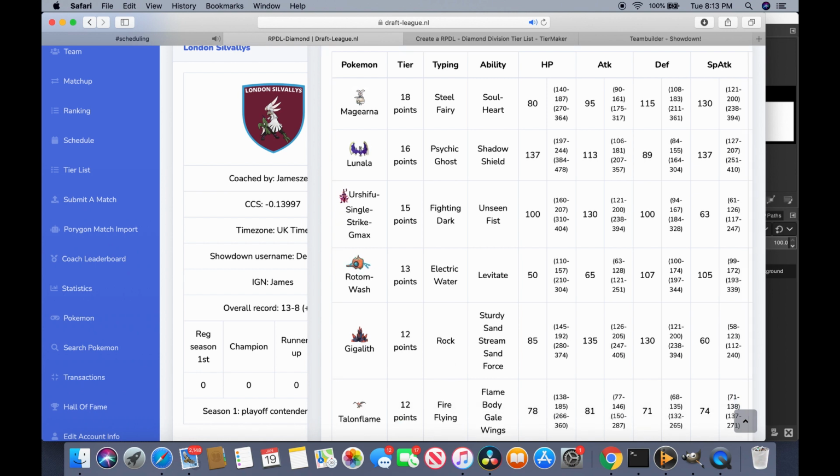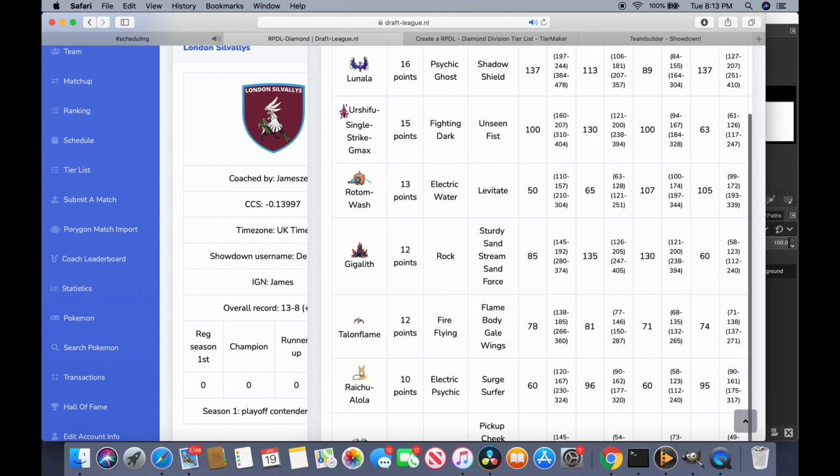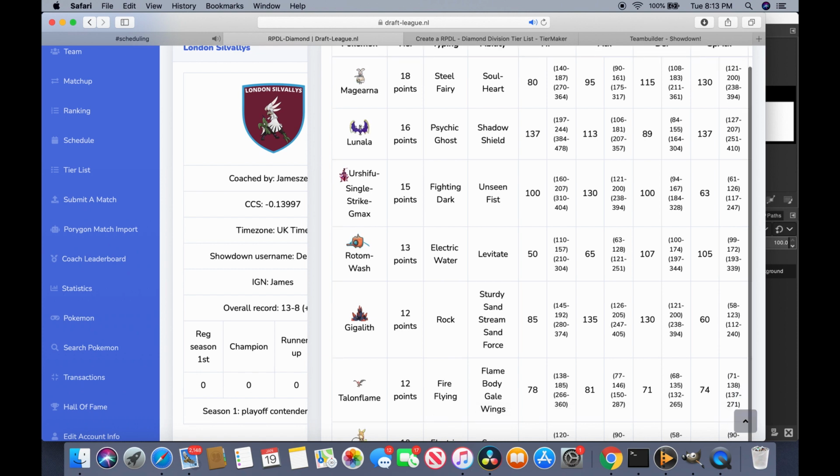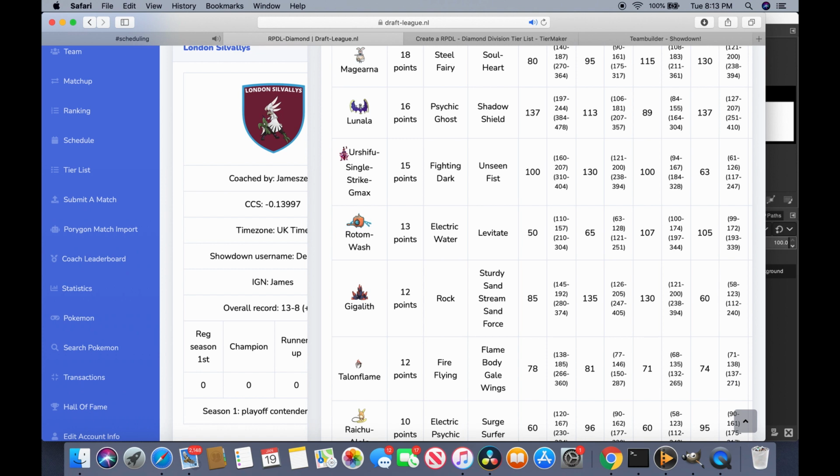Lunala, also, is just something that's hard to kill. And it can also set Trick Room, which I don't think he wants. Well, he could do it with Gigalith, I'm sorry. Urshifu, Single Strike, so he's the Dark Boy. Really good Pokemon. Incredible fighting type to have. Really high speed. Not the highest speed, but for a draft format, 97 is kind of nice. Also has access to Sucker Punch, so it has some priority as well.